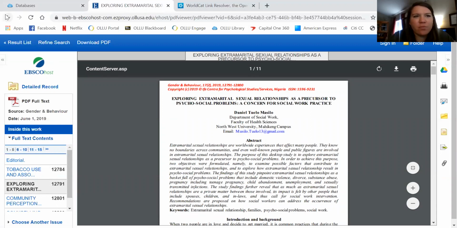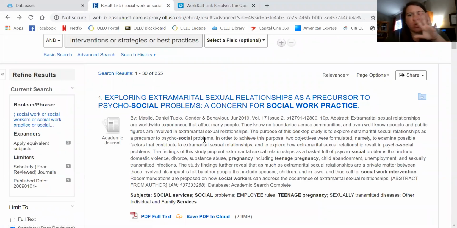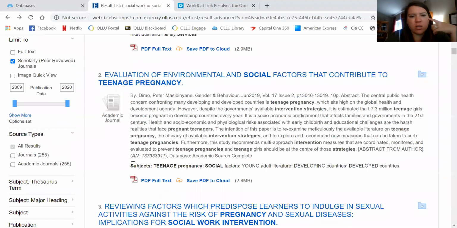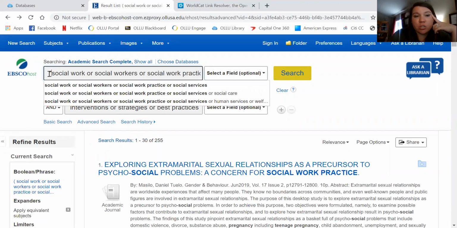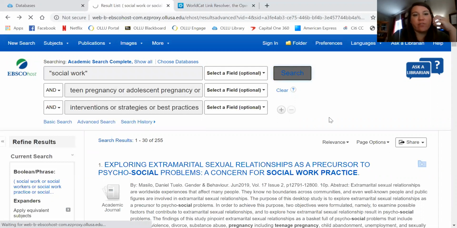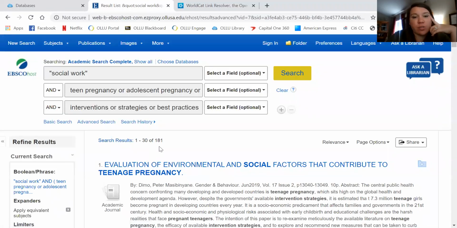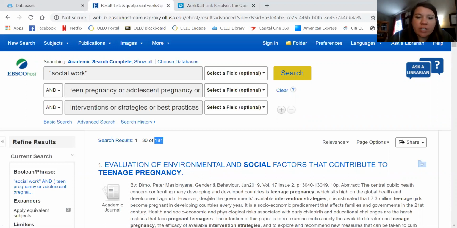So I hope this has been helpful for you. This is how I start doing a lot of my research. And then I will look at what I found. I will look at some of these key terms to determine if I need to change some of my key terms up a little bit. If I need to be stricter about having a smaller number of articles, I might put something in quotation marks so that I only want things that have social work in them. So that only pulls things that specifically have social work in the title. That reduced it down to 181. So just different things like that you can do.